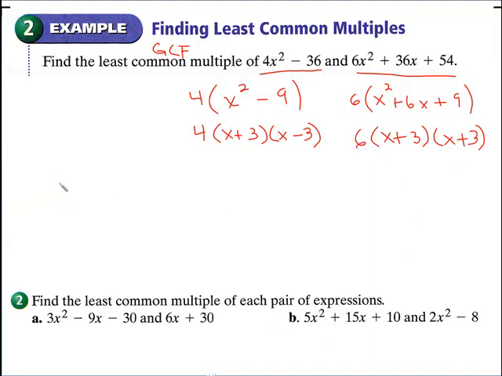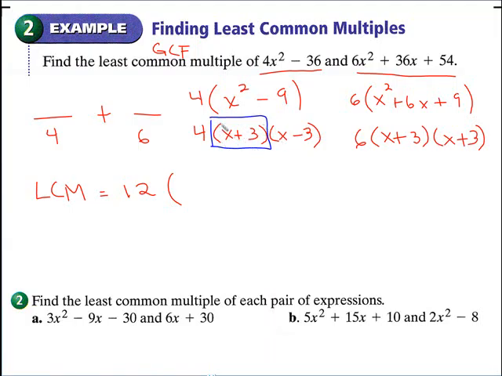Now when you're finding the LCM, least common multiple, if you have normal numbers, look at the normal numbers first. So let's say you have a 4 and a 6, what would the common denominator be? Meaning, pretend these were fractions, and you had a 4 and a 6 here. The lowest common denominator in this case we know would be 12. And then the least common multiple needs to have one of each term. So let's take a look at the x plus 3 here.